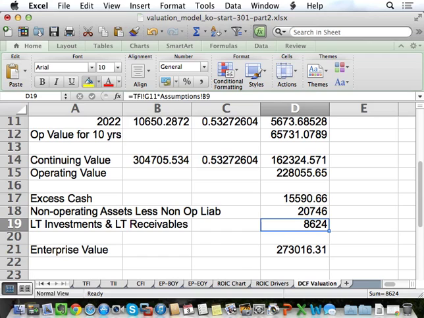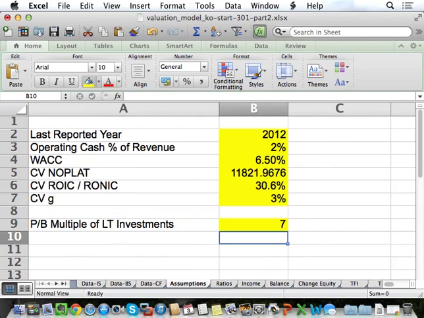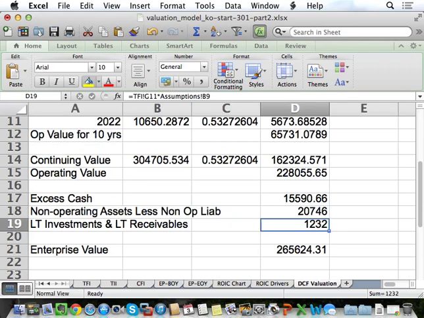Okay? So in an ideal world, we want to know the real value of a company's long-term investments and adjust it to a current market value. However, if we have no idea what that value is, and right now for Coca-Cola we do not, what we also could do is we could assume that the book value is kind of a floor. Because what accountants do is they don't write up the value of appreciating assets, but they do write down the value if the value of the original investment goes down.